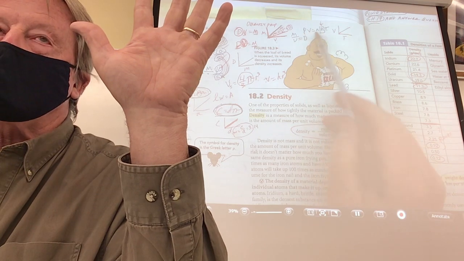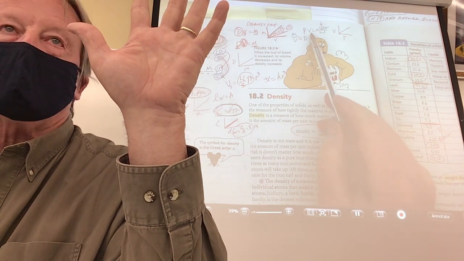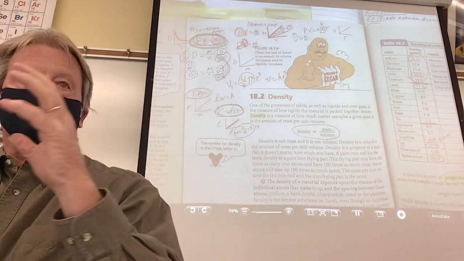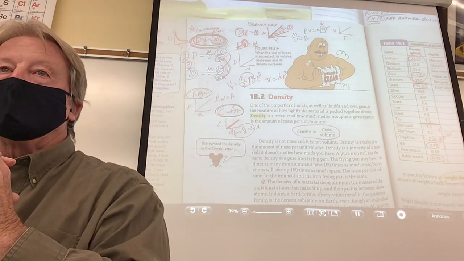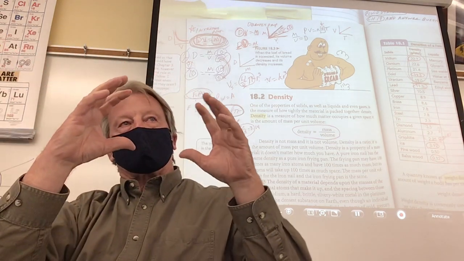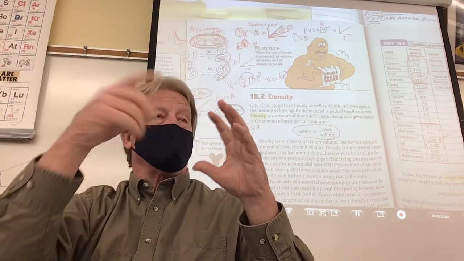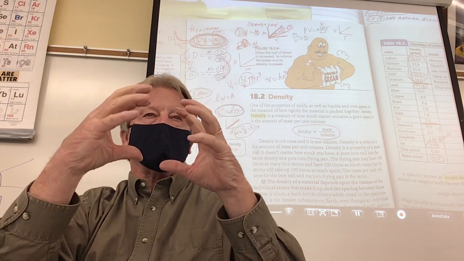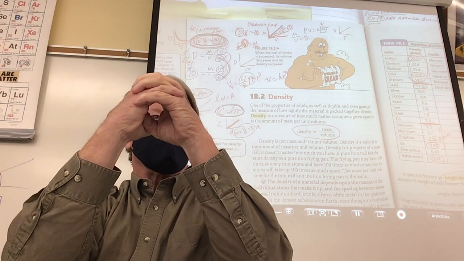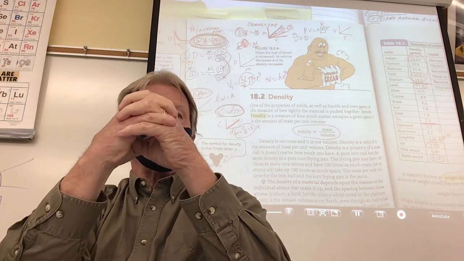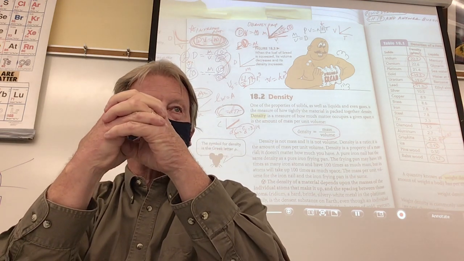I'm going to let all these stay the same, but if I want to study these, if I start changing the pressure, it'll change the volume. Now I have to have a container that the volume can change, like a balloon. Let's give it a balloon, okay? And it has a certain amount of pressure, and it has a certain volume. What if I put 5 times the pressure on that balloon? What's going to happen to the volume? The pressure got 5 times bigger. What happens to the volume?